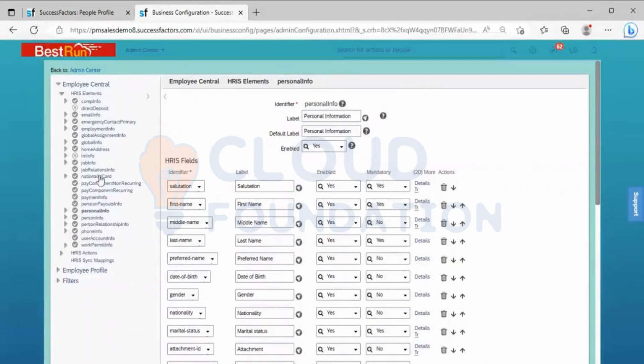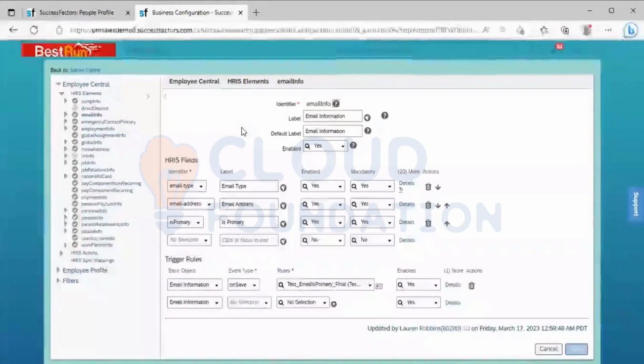So here when you go and see, this is what I showed you for personal info. If I go to the email info, you can see what the email info is. This is the label, right?